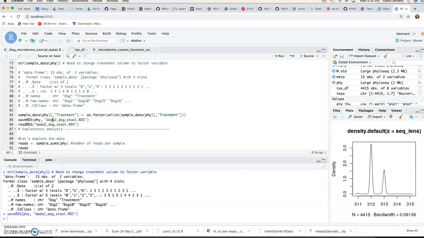If you need it at a later stage, you don't have to rerun this whole analysis. You can simply use the readRDS function to load that object from memory, and you'll have your phi object available to you. So that's it for our data import session. In the next video, we'll be exploring our data and doing some downstream analyses.